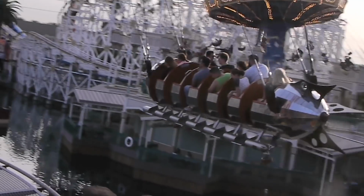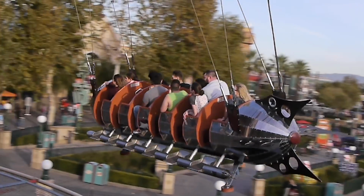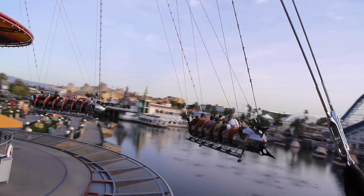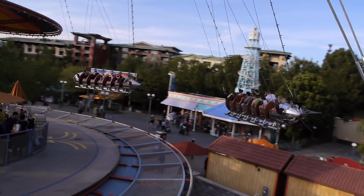Well, the key to a Traver Swing was that it really made you feel like you were flying, either originally in a boat, or later on in a biplane, or later on still in a spaceship. Yes, but you really felt like you were flying. Right, or parachuting. And you still do. You ride the Zephyr at California Adventure, and you climb in the spaceship and blast off, and you really feel like you're flying. That's really cool.